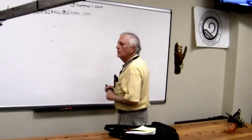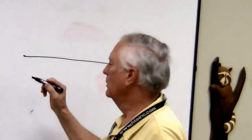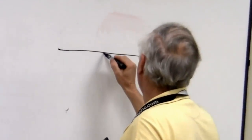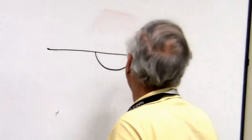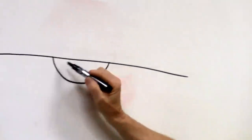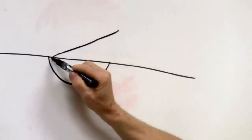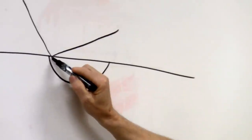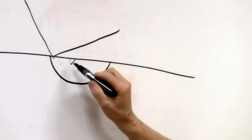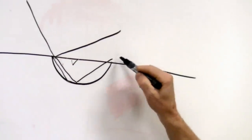Actually, they work quite well. I've tried one. I mean, if you had a piece of wood, it probably works best with the grain than across the grain. But you can imagine this, if you needed to plane this, for example, right here, and you started anywhere on here with your cutter, you can see as you plane this away a little bit at a time, you would eventually wind up down here like this.